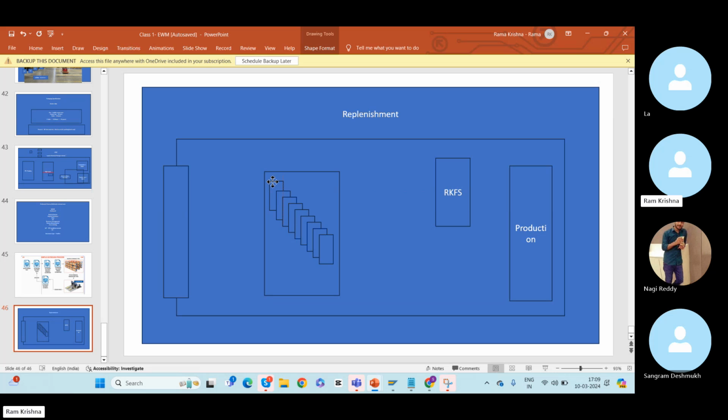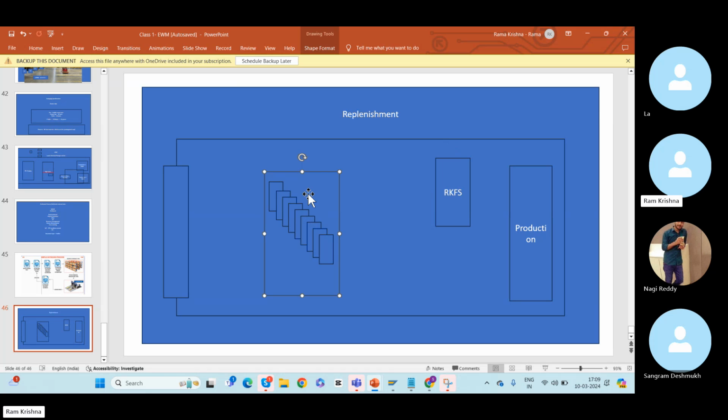How will you keep the parts in the RKFS? You cannot keep only one product, because there are a lot of fast moving goods. You need to keep a lot of materials. If you are doing production, you will not use only one material, you will use a lot of materials which are fast moving goods, which are rapidly used. So we are storing multiple materials in this RKFS, but limited materials.